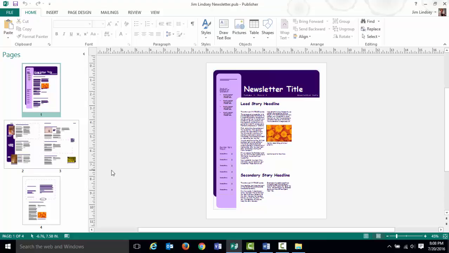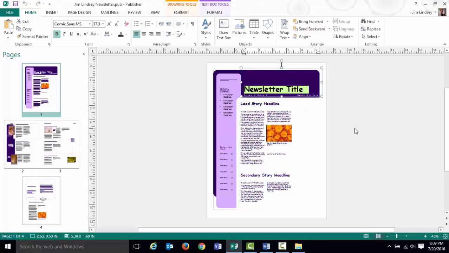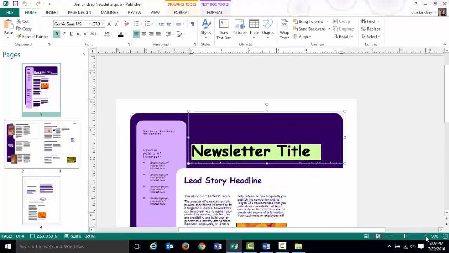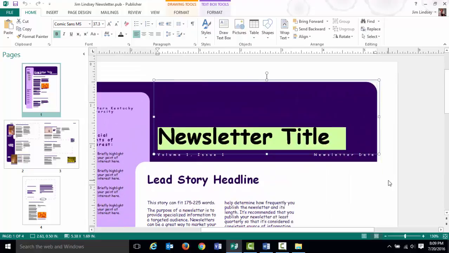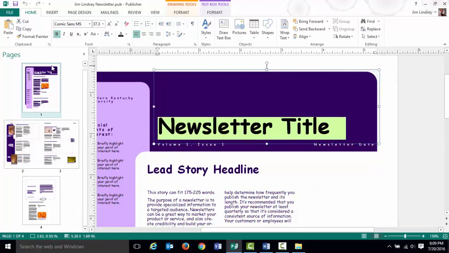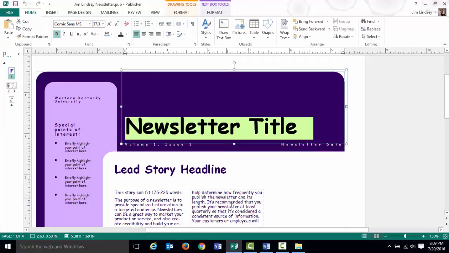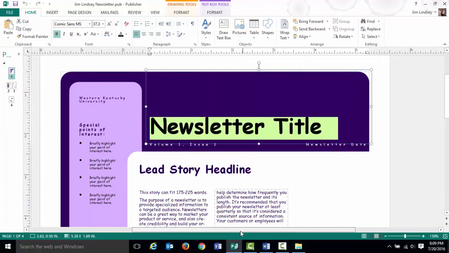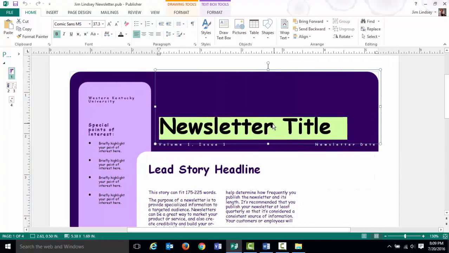And so let me first work with the masthead. I'm going to select the title up here, and I'm going to hit the F9 key. And well, no, I'm not. With my recording software, it actually pauses it. So I'll just zoom in with the plus sign and the negative sign here. This top of the page, as you can see, and I'll make this page pane shrink up so it's not taking up so much of our screen real estate. So this is the masthead up here.